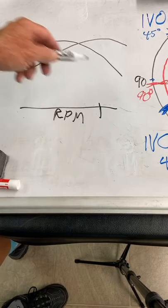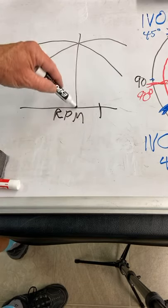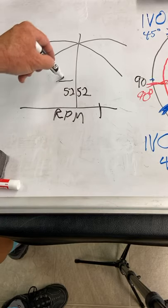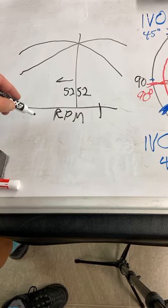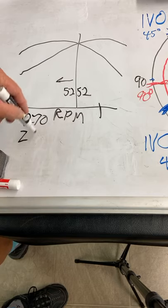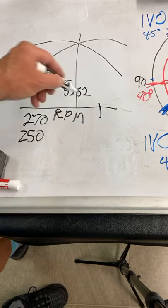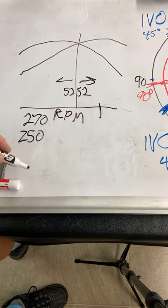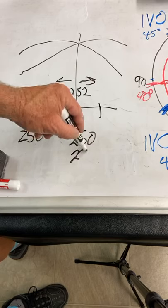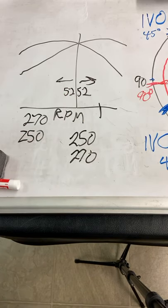This is a torque and horsepower curve, and of course, it's always at 52-52. And if you want more power left of 5,200 RPM, you need to close the intake valve sooner, which means go from a 270 cam, say, to a 250 cam. And if you want to make more power higher than 5,200, you need to maybe go from a 250 cam to a 270 cam. Now, those are really exaggerated numbers.